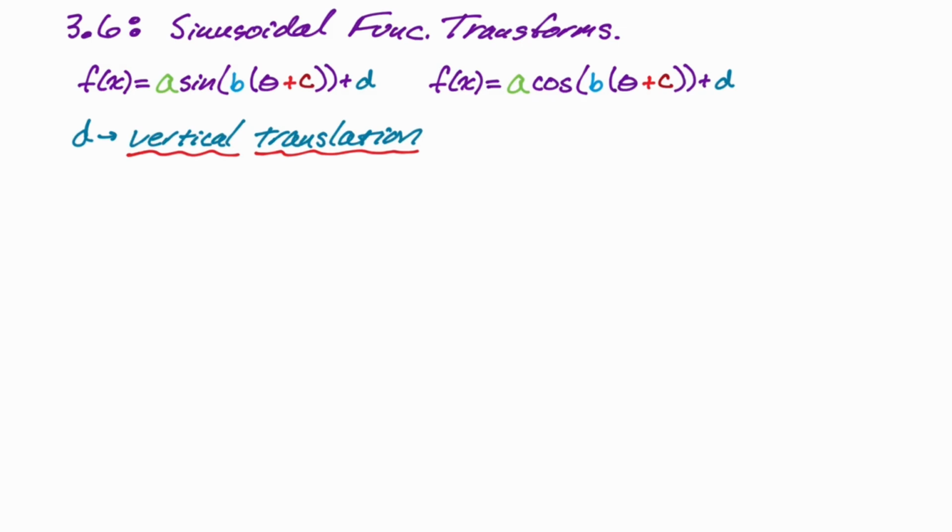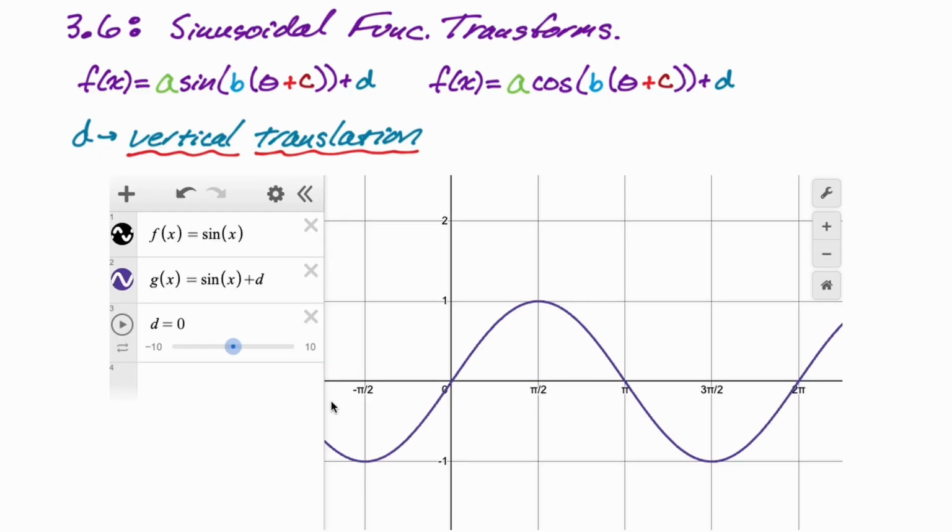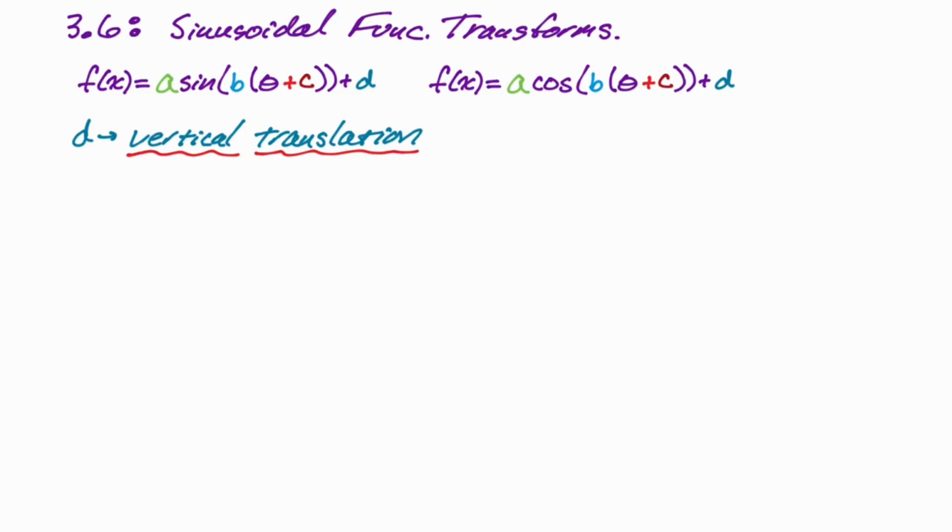And then there's going to be dilations, which actually change the shape. So D is a vertical translation. What D does is it just moves the graph up and down. I'm probably putting in a video right now, dragging the value of D around, and you can probably see the graph going up and down, with a dotted version of it, and hopefully that all worked out.